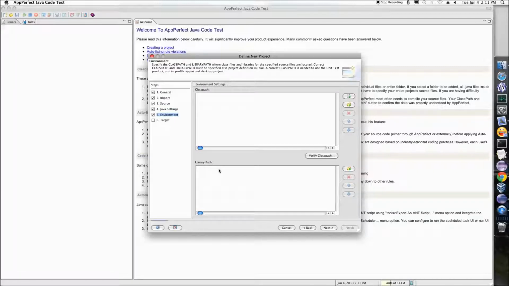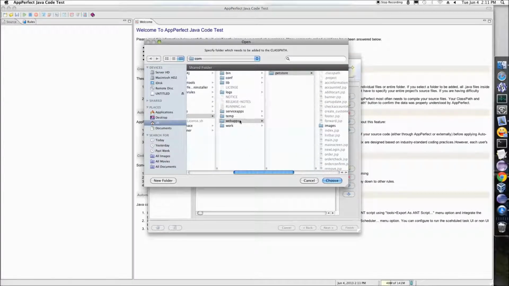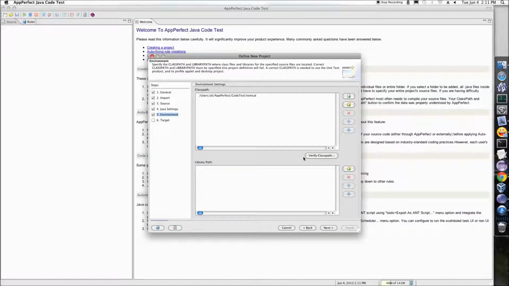If your source loads native libraries to execute native code, you need to add directories having these native libraries here. Do not add native libraries, but the directories that contain these libraries. In the class path section, you need to provide locations from where the third-party classes used in the source will be loaded. We will add the lib folder of the built-in Tomcat server. We can verify the class paths by clicking on the Verify Class Path button.